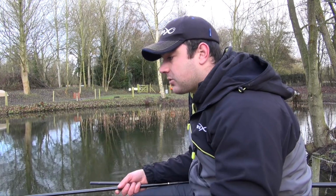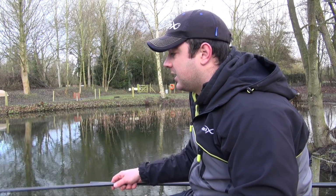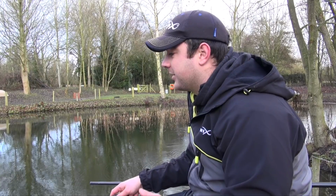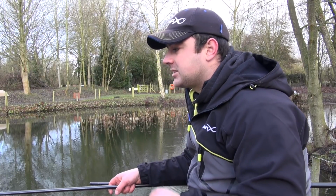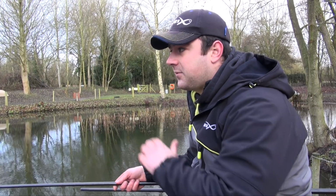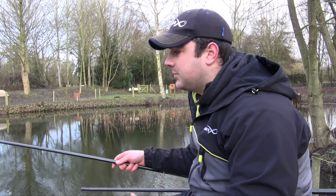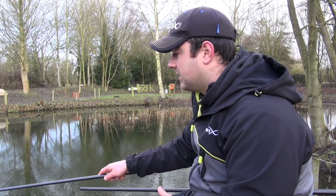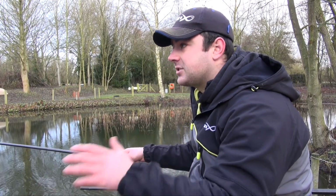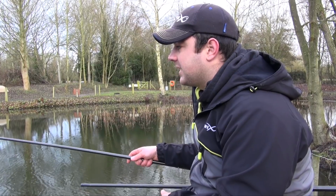And it's crazy to think that we're catching these fish anywhere from like 1 foot to 2 foot deep here when it is that cold. And I know, like I said, this lake is only sort of 3.5 foot deep, so perhaps a little bit of a misconception, but fishing this at 3 or 4 foot deep in a 6 foot lake works just the same. You just need to put it in situations where fish are. If they're in snags, or there's snags and reeds and lilies, there are going to be fish there, and this is the perfect way of catching them.